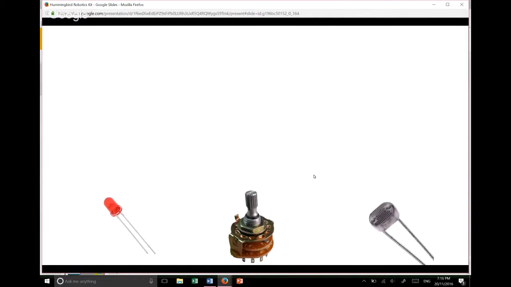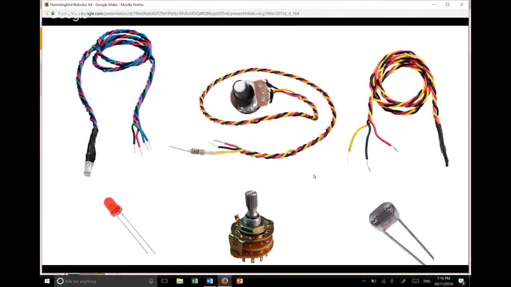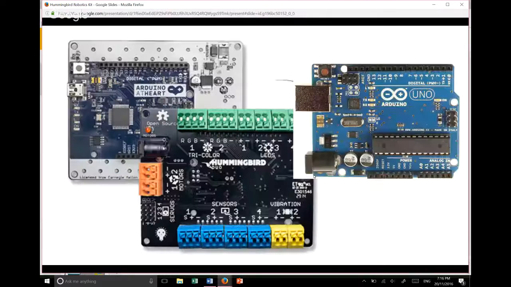When you're using an Arduino, you do use electronic components like you can see down the bottom there. But when you use the Hummingbird, you can either use these or the bits that come with the Hummingbird. You'll notice that they have much longer leads or wires on their legs, and it's all color-coded. The way that they work is, you hold down a button on the colored plastic bits on the Hummingbird, and you shove the wire in, and you let go of the button, and it's clamped in place, so no soldering required.